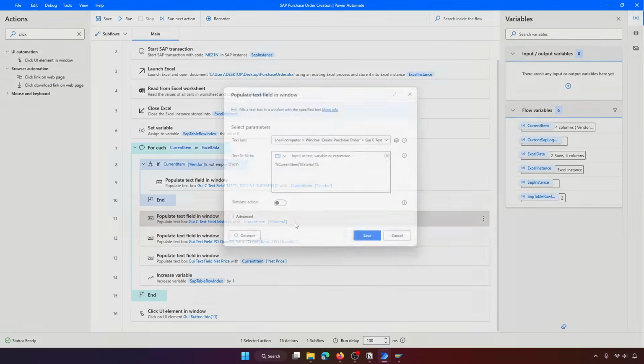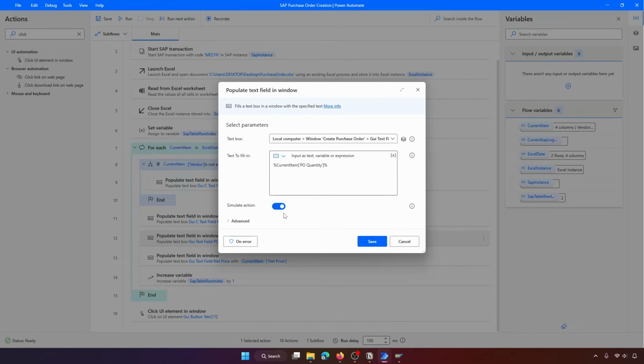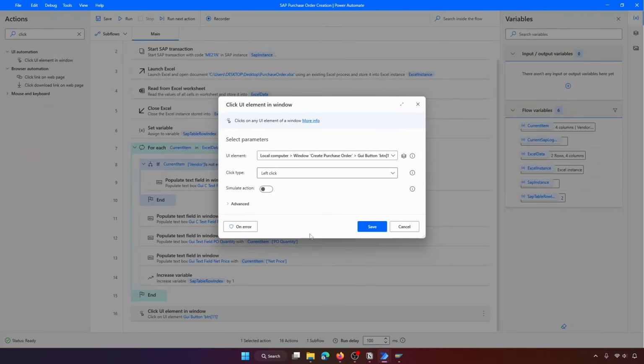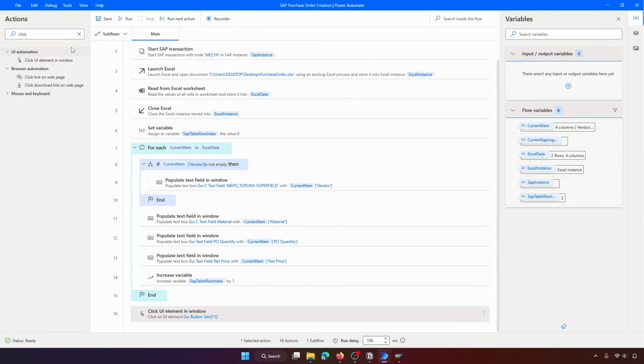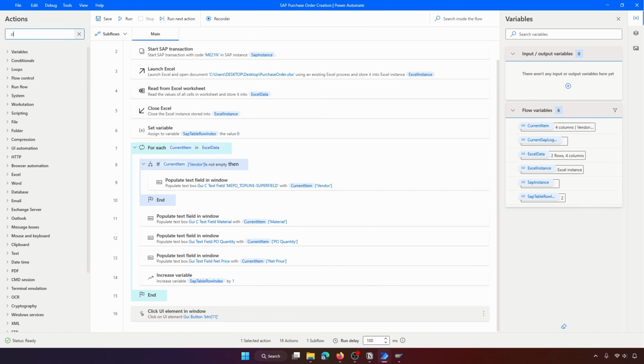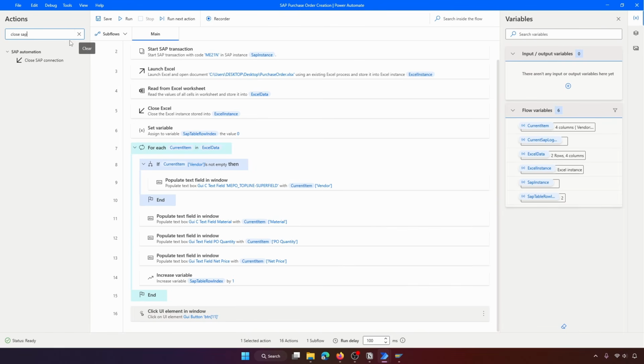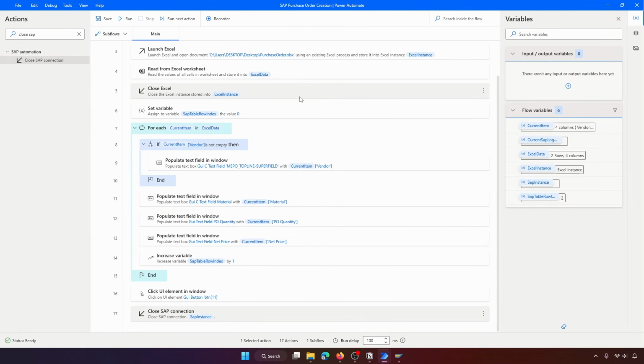So let's click on save and apply this to all UI automation actions. And then at the end, let's add the close SAP connection action. And that's it. So let's close SAP and let's run the flow.